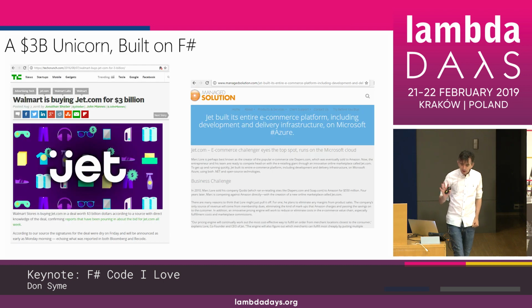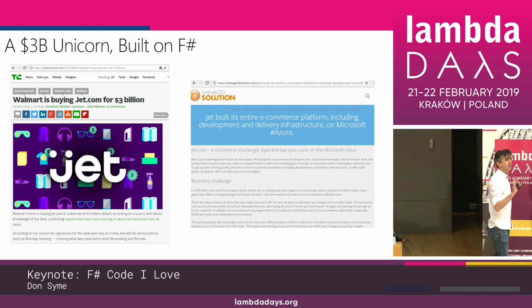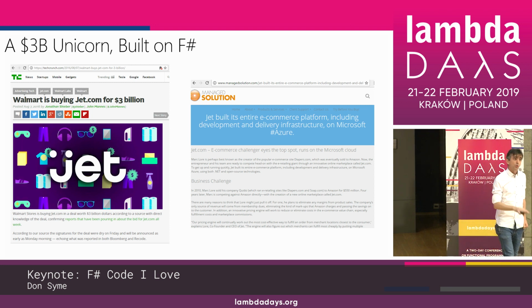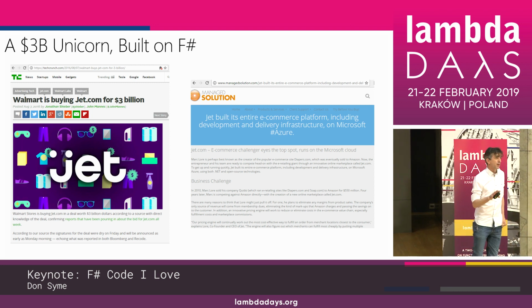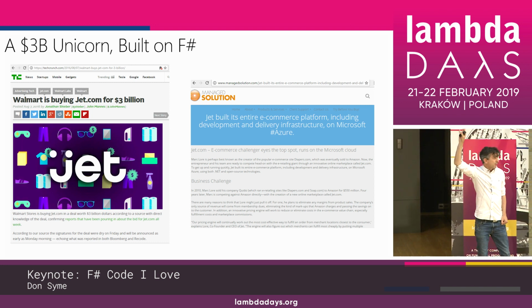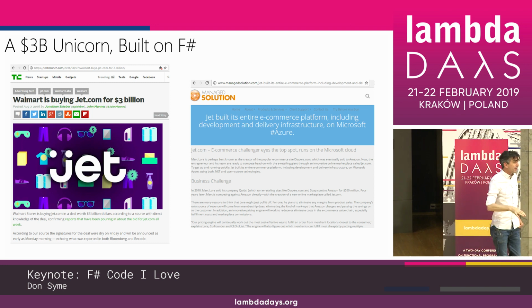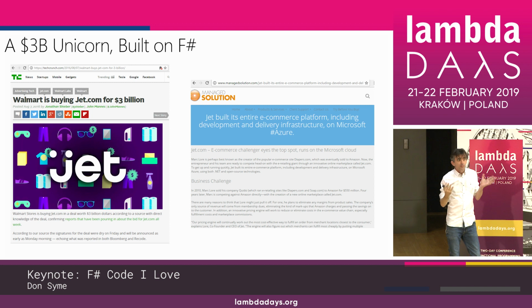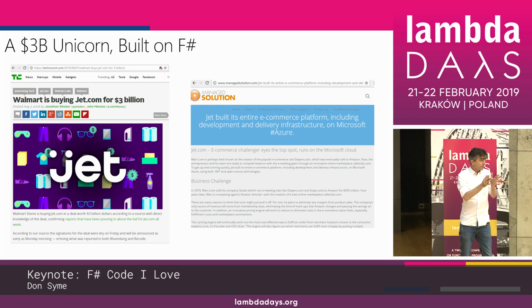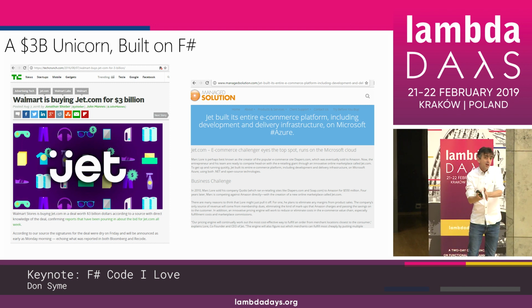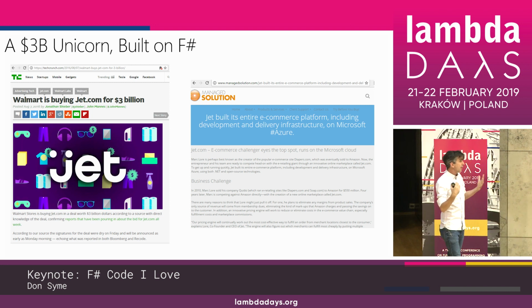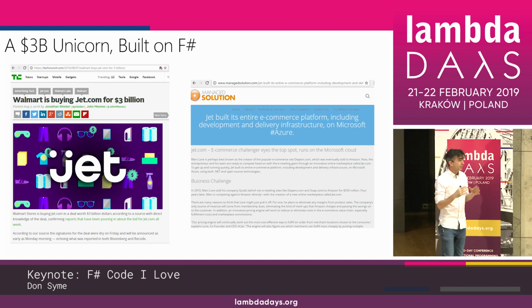Okay, and just to say one other use of F# in practice, and that's the major, huge use of F# by a company called Jet.com, which got acquired by Walmart at a valuation of $3 billion. They're also, from Microsoft's perspective, very major users of the Azure cloud platform. And of course, if you know about the business that Microsoft is in, that's a very major business focus for us, and in many ways is the kind of business rationale that underlies .NET and F# and C# today at Microsoft, and a lot of other things.